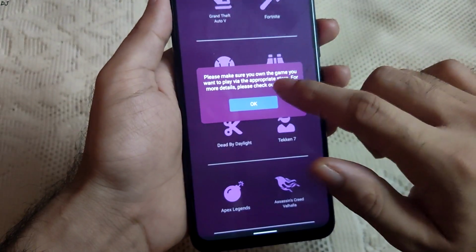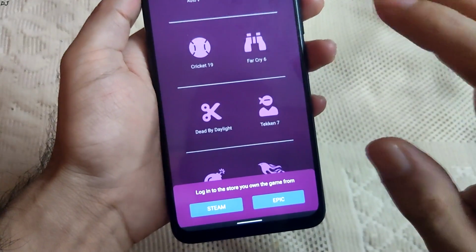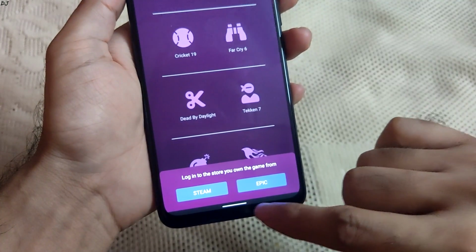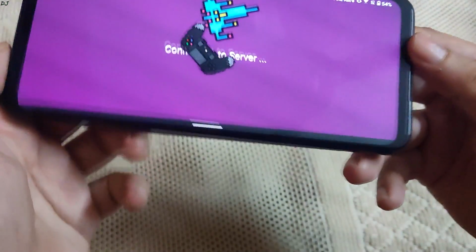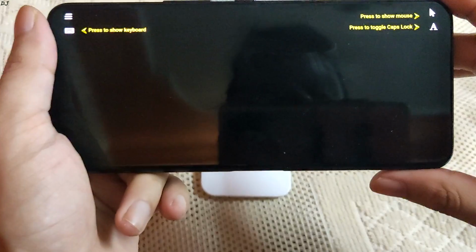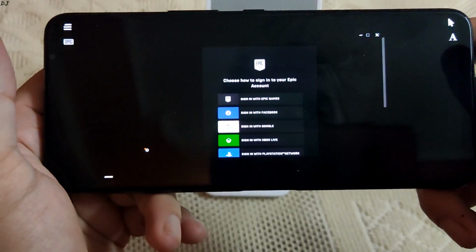First I'm going to run GTA 5. I'll be running the Epic Games version of it. From here we need to select the platform. I'll select Epic. Yeah, it's connecting to servers. Yeah, so now we just need to log into our Epic Games account. Epic Games launcher has started.